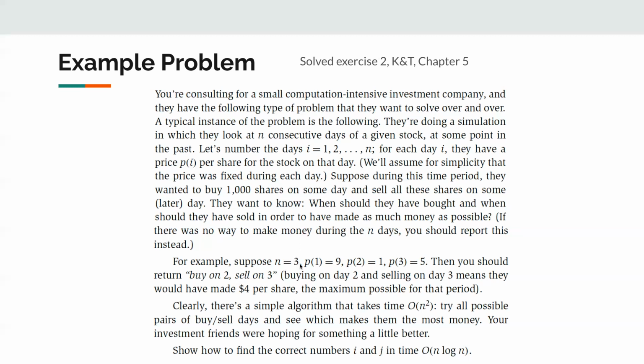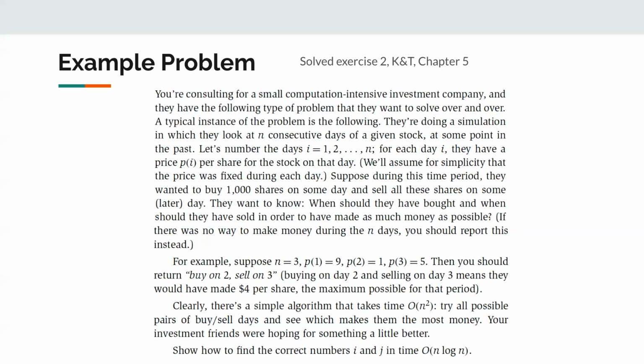The example they give is: let's say you have stock prices for 3 days. The price on day one is 9, the price on day two is 1, and the price on day three is 5. So the best thing you could do is buy the stock on day two and sell it on day three, so that you get a profit of 4, because you sold it for 5 and bought it for 1. Obviously the constraint is that you need to buy it before you sell it. I don't know a lot about stocks, but in this problem you can't buy it tomorrow and then sell it yesterday.